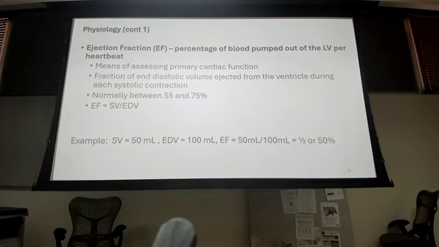Then we also talked about how cardiac output is the true measure of function of the heart, but it's hard to get exact measurements of cardiac output without having to do invasive monitoring. So the way that we clinically can assess the function of the heart is with ejection fraction, which is an estimation. And basically, we're just looking at what's the percentage of blood that was there during systole gets sent out of the heart.